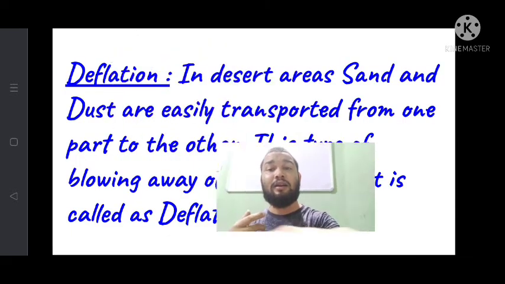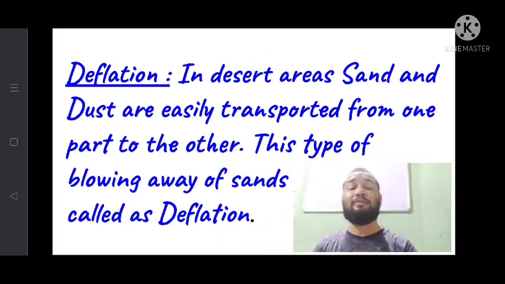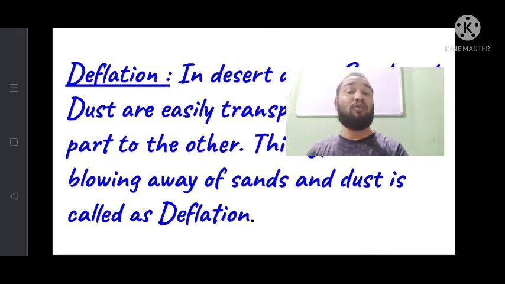Let's see. The wind basically does deflation in the desert area. Deflation means, as given on your screen, in the desert area sand and dust are easily transported from one part to another part. This type of blowing away of sand and dust is called deflation.